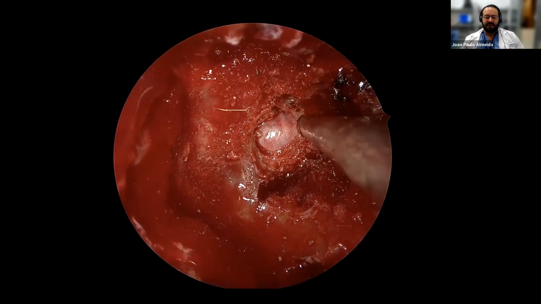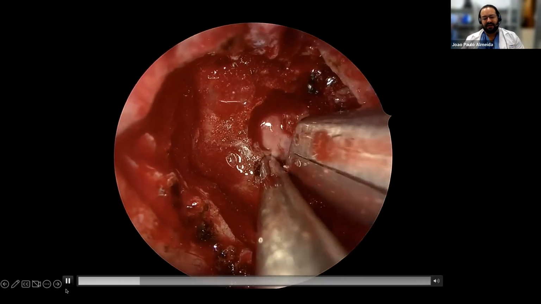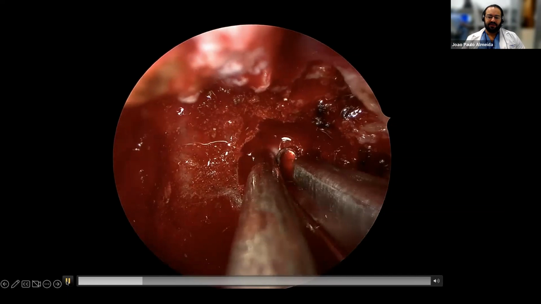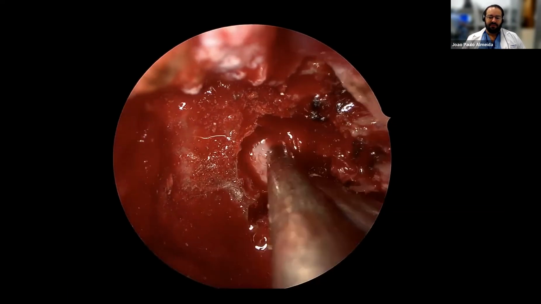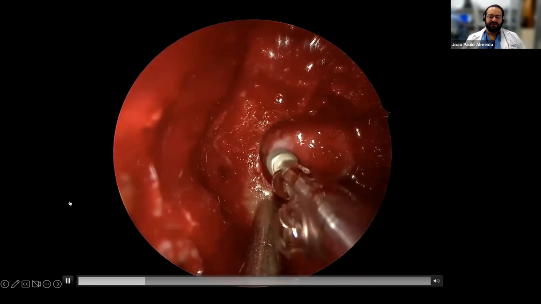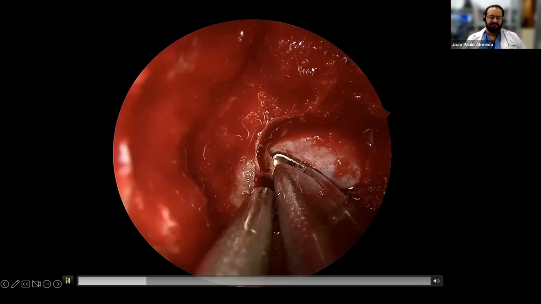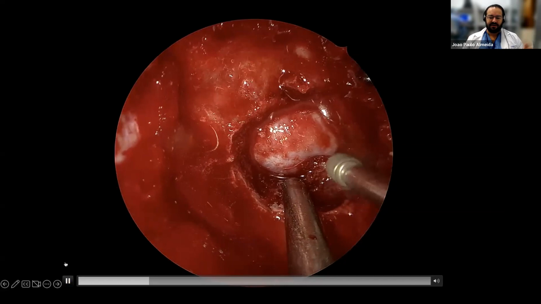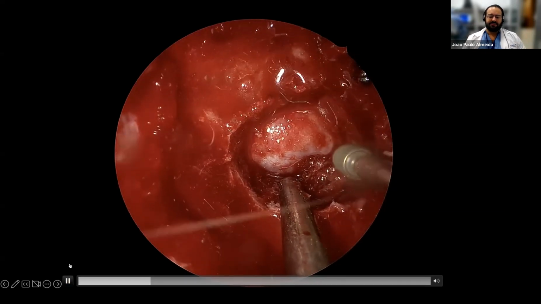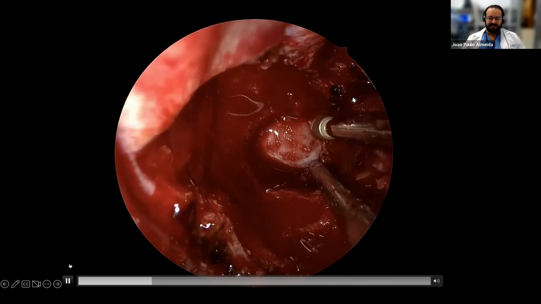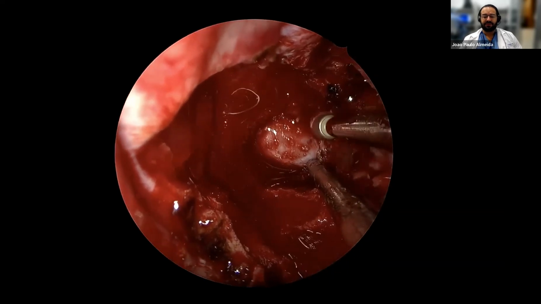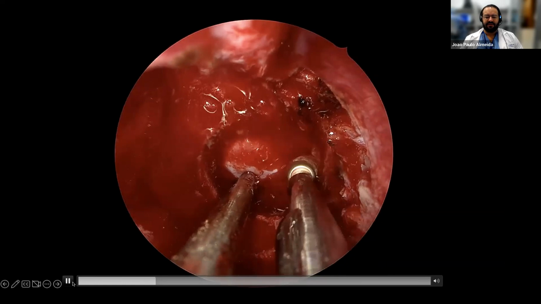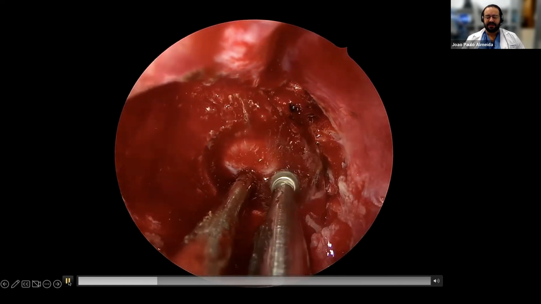And then we knew, because of the lateral extension towards the left side, that we had to extend towards that side. But every time we have a pituitary adenoma, in our point of view, we should have a full visualization, at least of the four corners of the sella region. So the cavernous sinus on the right, cavernous sinus on the left, superior intercavernous sinus and inferior intercavernous sinus, to the best of our ability. It's not that you need to fully expose the cavernous sinus on both sides, but it is beneficial to have the medial aspect of the cavernous sinus.